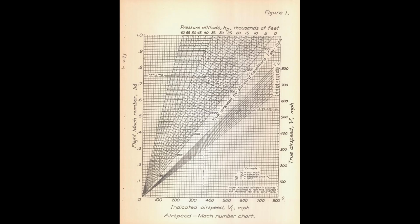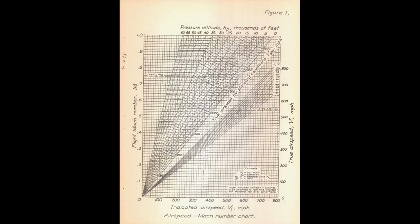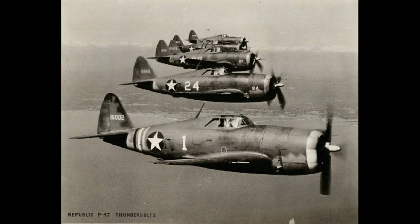As a side note, I did double check my results with an online calculator, and the Mach number portion of the chart is in relationship to the standard atmosphere. That means that at colder than standard temperatures at a given altitude, your actual Mach number will be higher than on the chart. Since it's very important to avoid reaching critical Mach, the speed limitations based on the indicated airspeed in the standard atmosphere have to be on the conservative side.